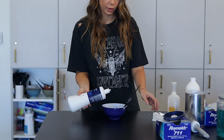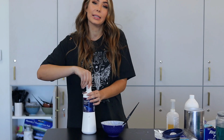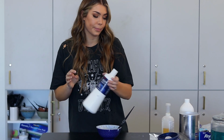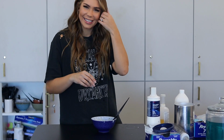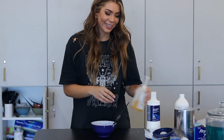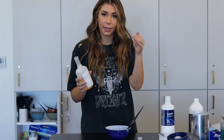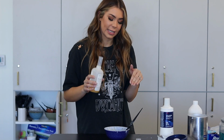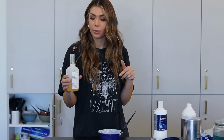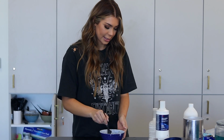Her front section, I'm going to be mixing it 20 volume now, and I will be mixing it with the Olaplex, which then makes it 10 volume. I think I have bleach in my, okay, we're good. I could see it in my peripheral. I'm like, do I have lightener in my hair? Anyways, the reason why I like to do this is because now that we're on the front, obviously the back is going to be processing, cooking, doing its thing. So it'll just kind of speed up nicely and evenly with the back. And yeah, that's all I like to do. So I just want to show you guys that.